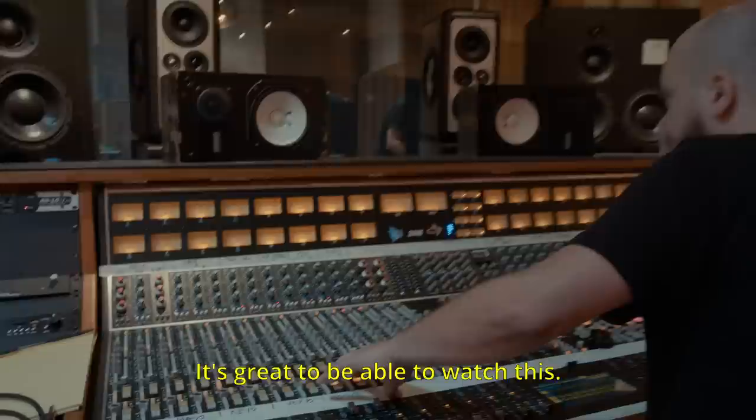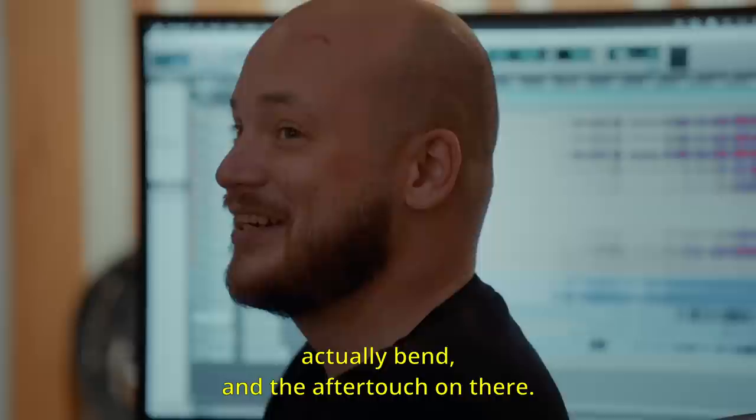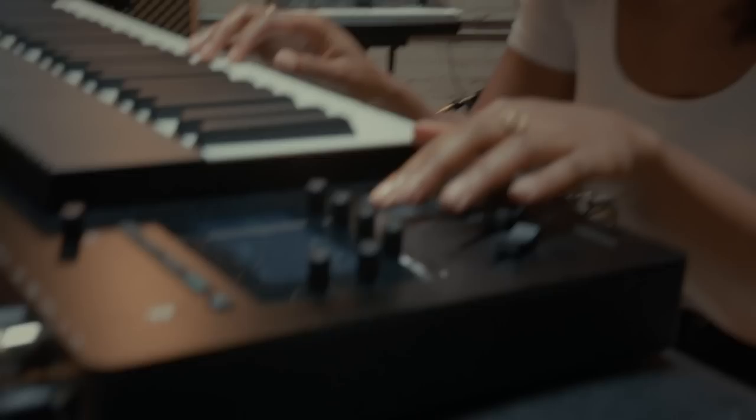To be able to watch this, to hear someone create cool new music with the synth that changes everything, where you can actually bend and use aftertouch on there, is freaking sick. Yeah. Could do this all day.